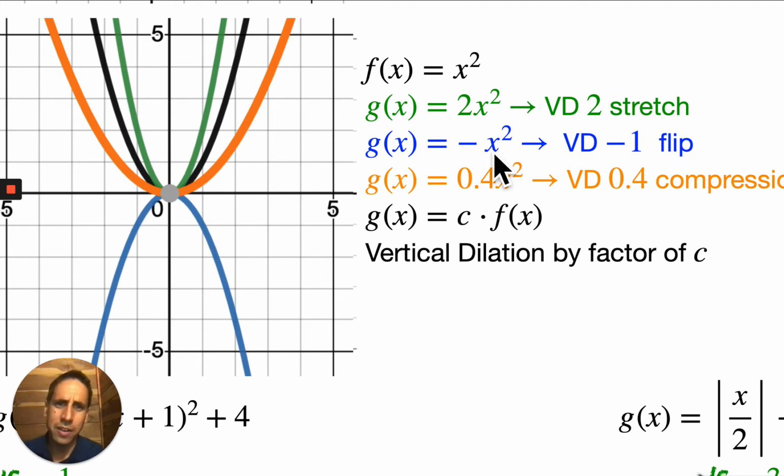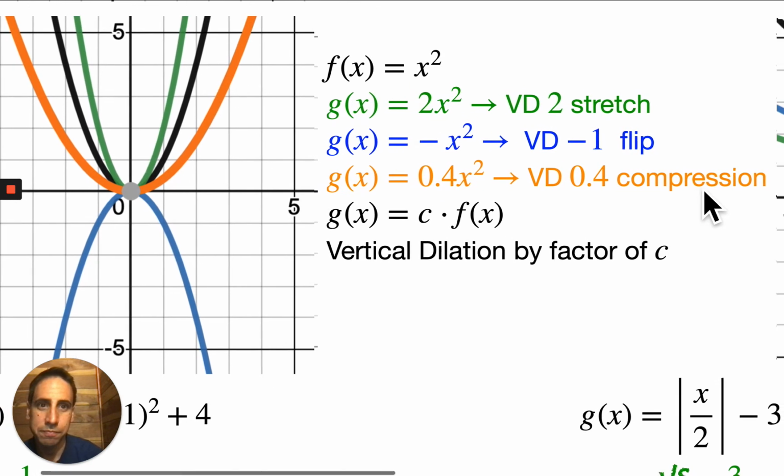Let's see what happens if we put negative x squared. That would be like putting -1 times x squared. It's still multiplication. There's unwritten multiplication here. So it would be a vertical dilation of -1, and all the y values get multiplied by -1. They get flipped down here, since the black parabola has all 0 and positive y values, and these are going to be 0 and negative values here. It's going to be flipped, and a flip is a special kind of dilation. We got a stretch, we got a flip, and the last one is a compression.